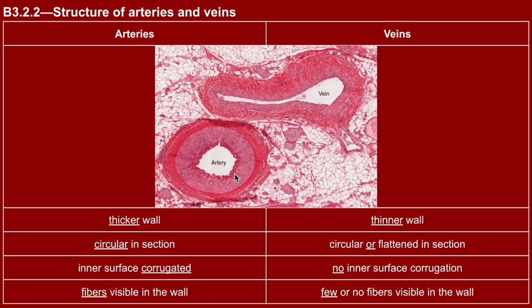Now again, the artery is going to need to stretch. That's what your pulse is. Your pulse is globs of blood that are passing through arteries as they move away from your heart. And so having this inner surface corrugation, this back and forth, allows for it to stretch. Veins aren't going to need that because veins don't have a pulse. The blood is just draining out of the capillaries all at once, and so they're not having pulses of blood move through, and so we don't need to be able to stretch. Similarly, arteries have very visible elastic fibers. In veins, fewer or none.